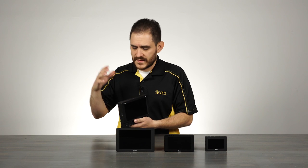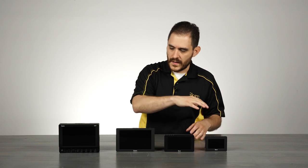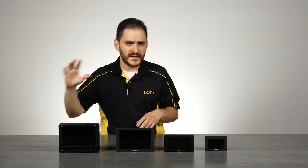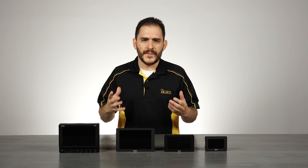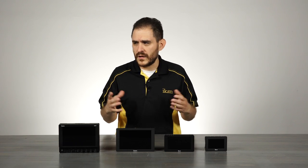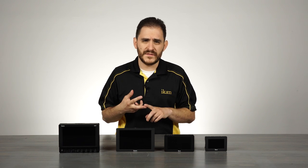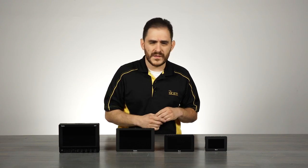Also, a really nice 1920x1200 LCD panel. Something that all of our monitors share is that they all come included with battery plates, so you can power them with your DV batteries or pro batteries. All these monitors come included with a Sony L series and a Canon E6 battery plate, which covers a large percentage of our customers. For those who don't use those batteries, we also sell separately accessories for the Panasonic G6, Panasonic D54, Nikon EL15, and Sony BPU. You can visit our website to check out all the different ways you can power these monitors.